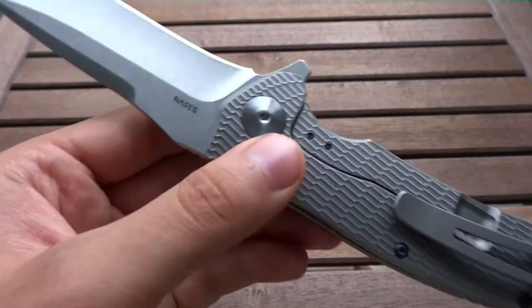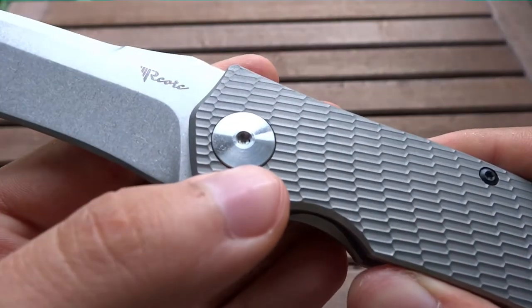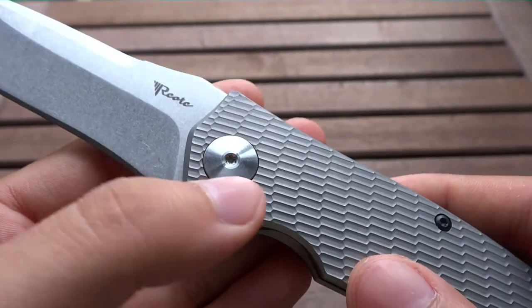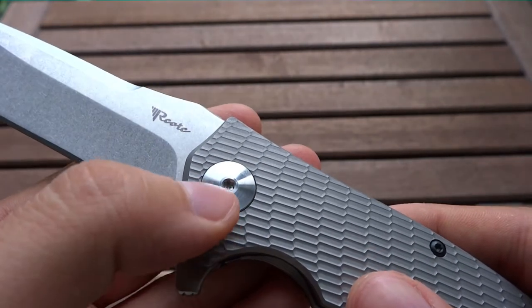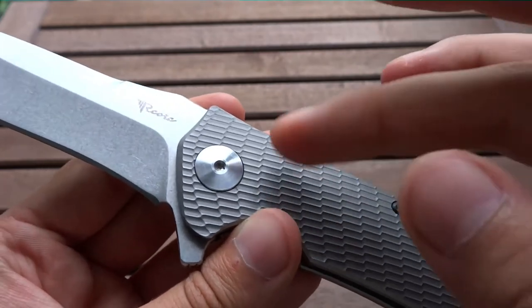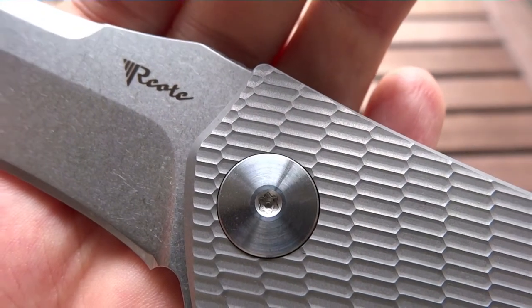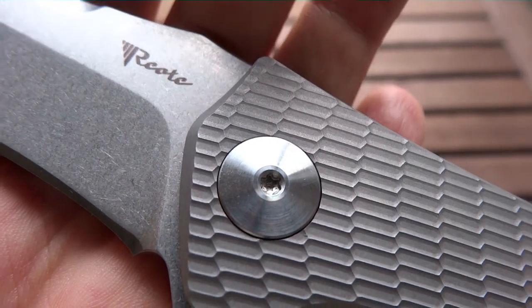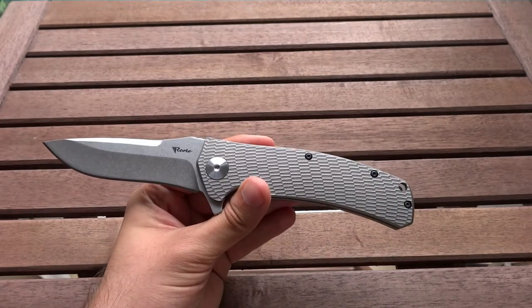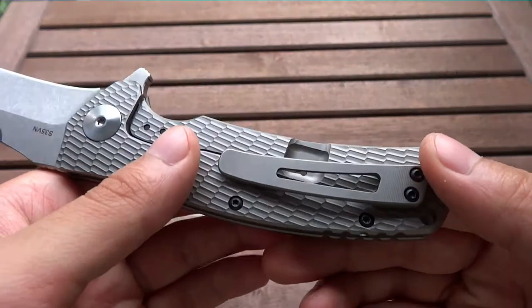As for the pivot screw, it's very functional and integrates into the overall simple design. But I think it would have been even more interesting, or let's say less boring, if this pivot screw would have had some edging as well — not necessarily in this direction, but something different. Perhaps a little star design, because the screw itself is kind of a Phillips screw, which is also shaped like a star. That would have been a nice touch — but it's not really necessary.